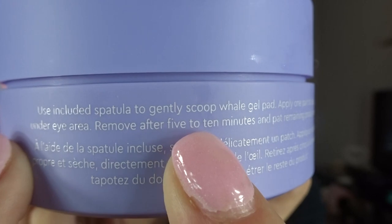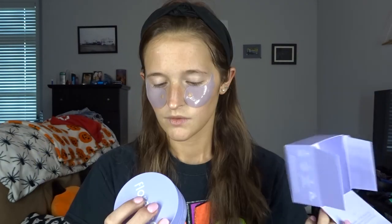Remove after 5 to 10 minutes. Why do you have two different things on your box? One thing's on your box, one thing's on your container. Why? And then you pat the remaining product into your skin.